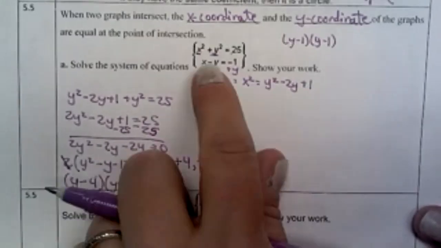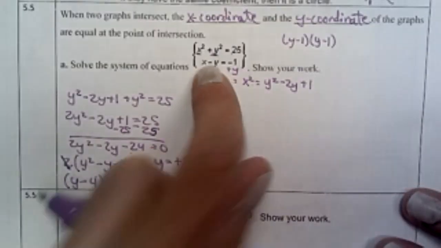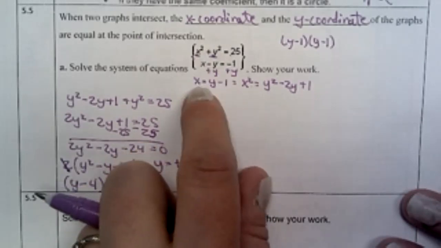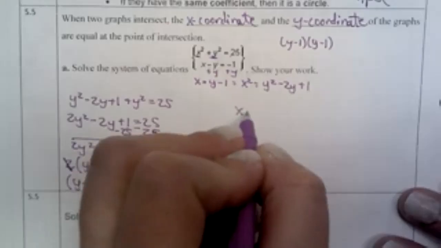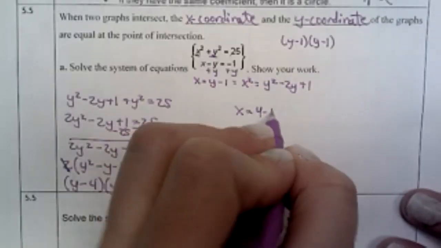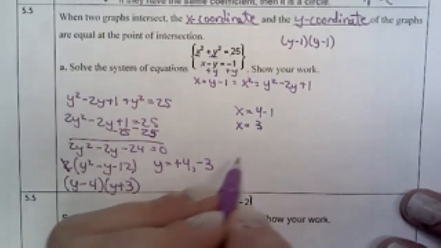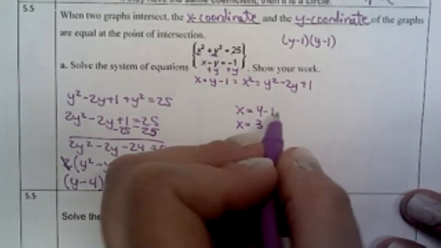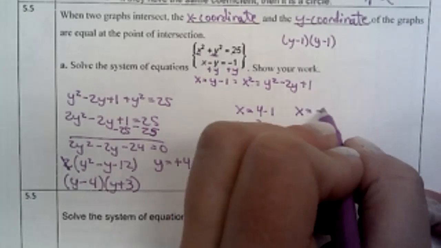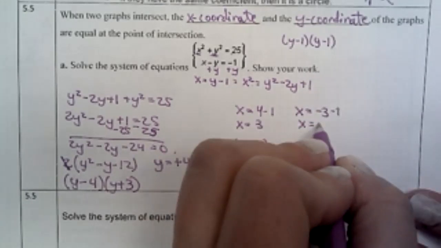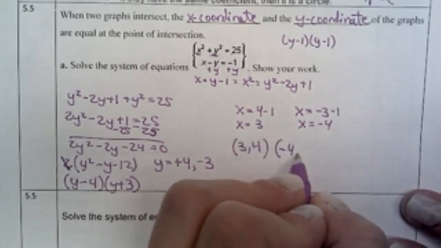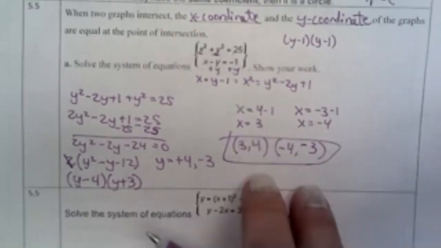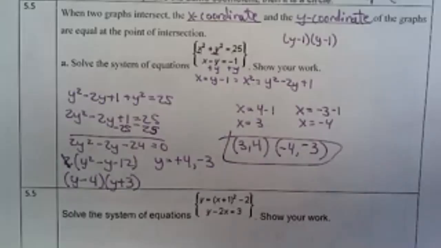All right, so now I'm going to take both of these values and plug them back into my original equation. One of them, it doesn't matter. I'm going to plug it into x equals y minus 1 because it's going to be the easiest one to plug it into. So I get x equals 3. So I'm going to get 3, 4 for one of my answers, and x equals -3 minus 1. So x equals -4. So then I'm going to get -4 and -3. And those are my two answers. So that's where these two graphs will cross at these 2 points.